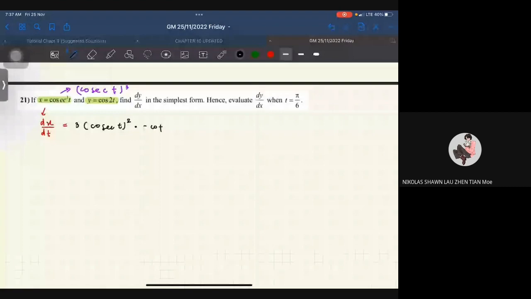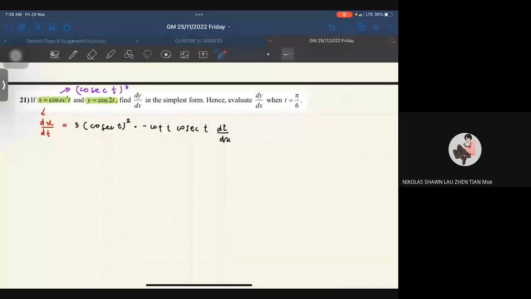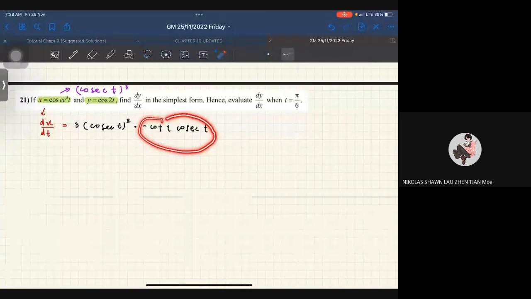Okay, so dt dx. Okay, so yang belakang ni tak perlu. No need to. Okay, sebab kita ada sekarang ni function in term of t, in variable of t, and memang kita nak differentiate dia with respect to t. So this one tak perlu dekat belakang ni. This is not an implicit differentiation. Okay, so differentiating cosecant will give you negative cotangent cosecant t.